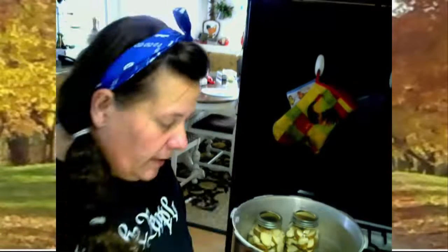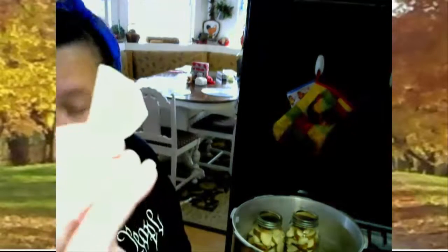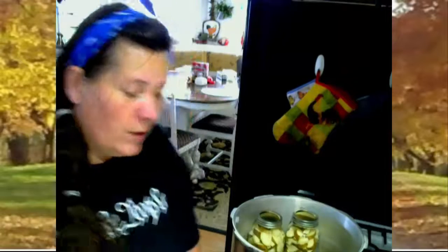So they're good chunks of potatoes, but the smaller you can get them, and you could cut them smaller than this. You could even dice them if you want to. The smaller the pieces of potatoes are, the more you can actually pack into the jar. And the reason why I think this is important is because then you are displacing all of the empty air spaces inside of your jar. So the denser that you can pack your jar when you are dry packing, the better.